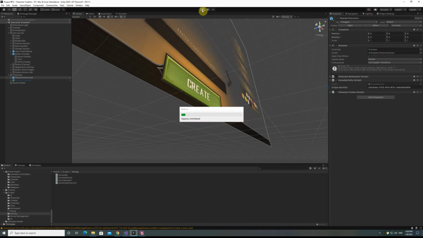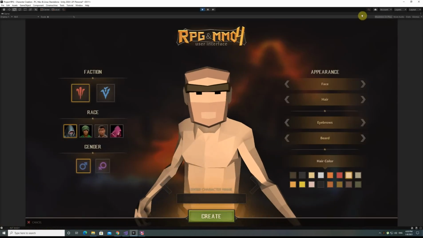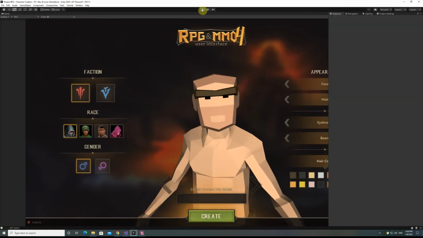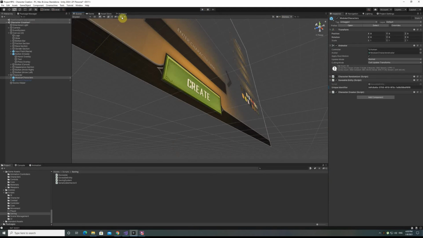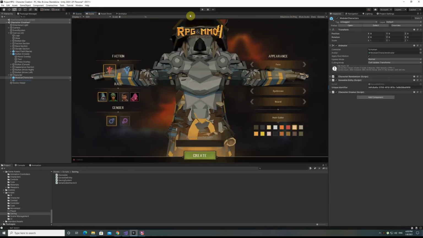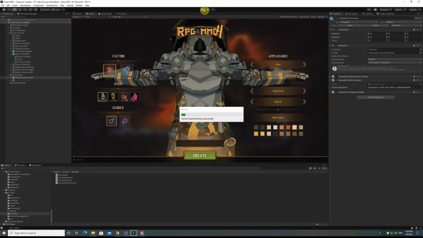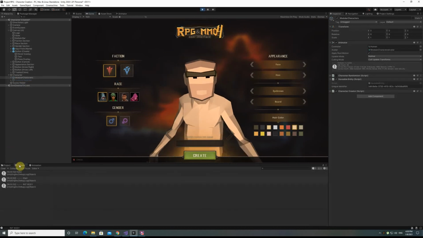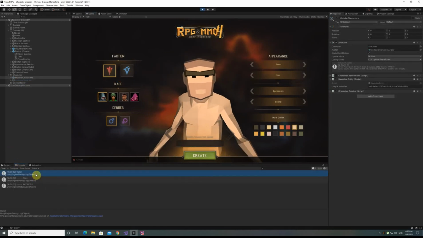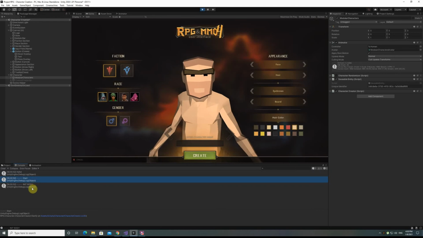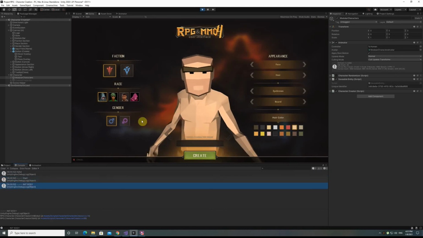So let us see what is going on. Should be a lot easier if I don't go full screen. So it called hello, whatever that was. It called start, and then it called init body.